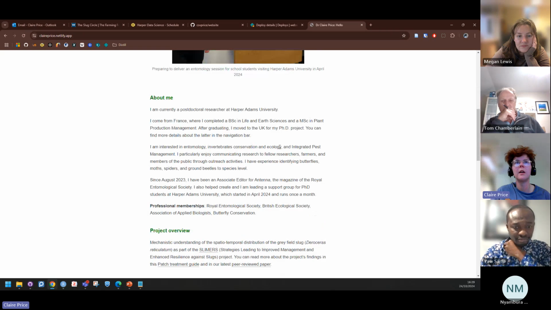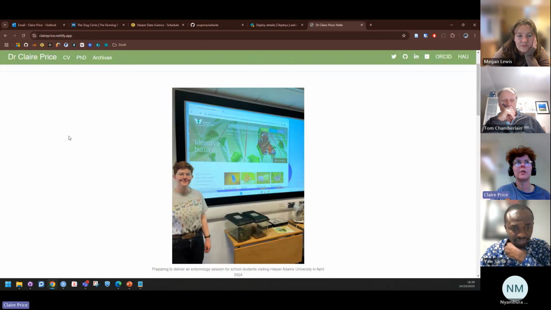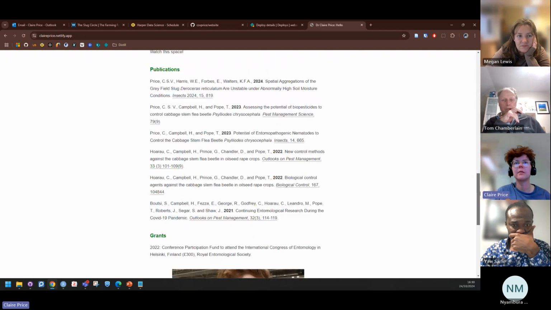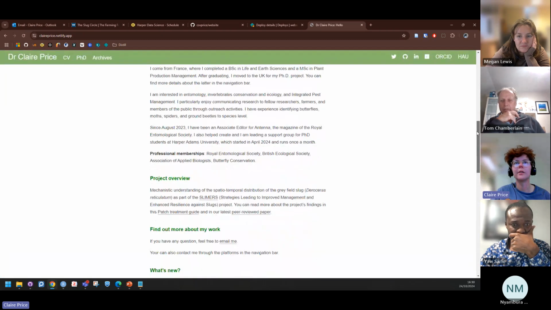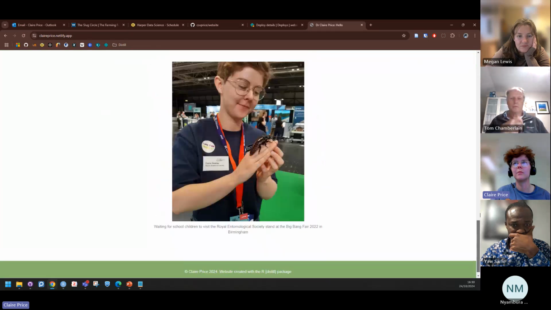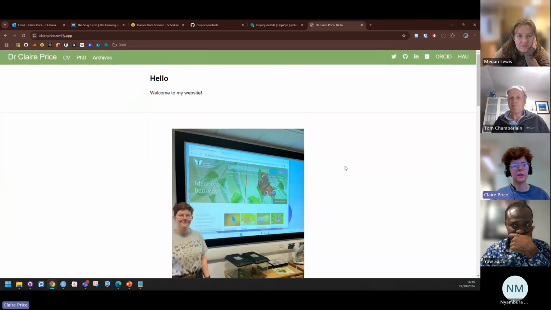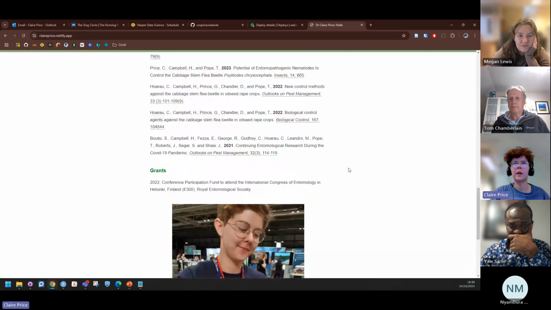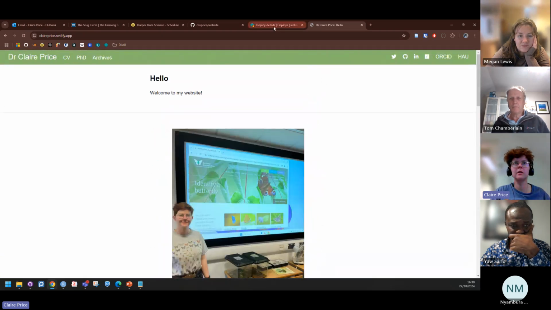You can add pictures and different colors. I've got different pages for different bits. So it's very simple, but for what it is, I think it's quite simple to make, and it depends how much stuff you want to actually have on your website. But I think it works quite well.